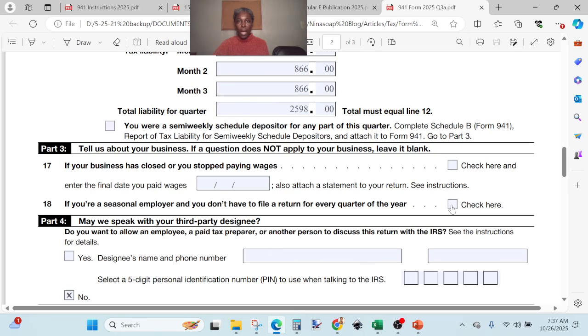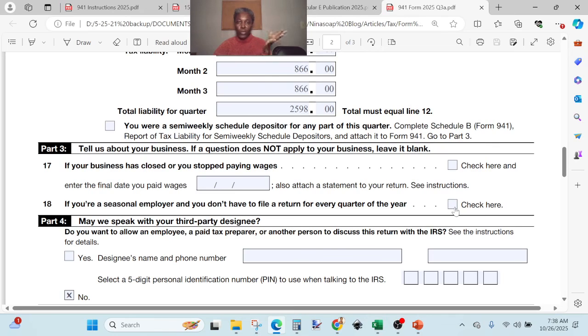And when you are filing the form for a specific quarter, you make sure you check the quarter you are filing for, and then you check this box to again remind them that you are a seasonal employer. Maybe the next quarter you may not file if you don't have employees and things like that.